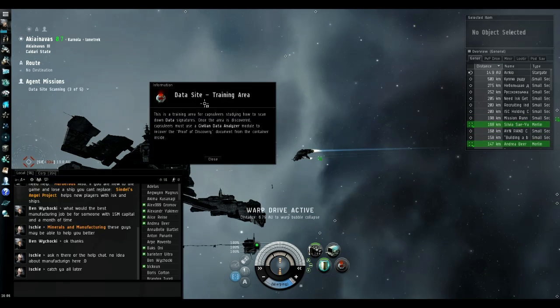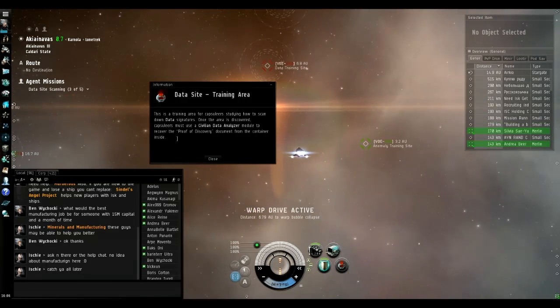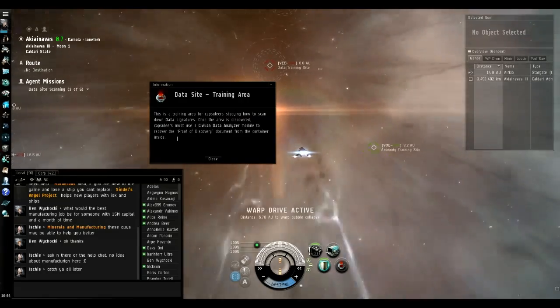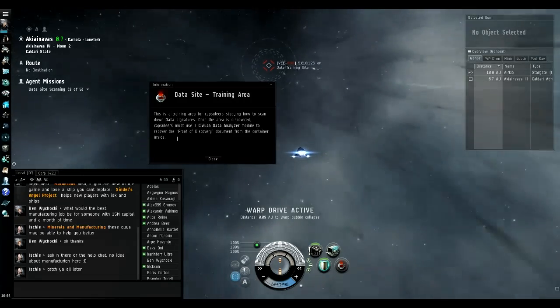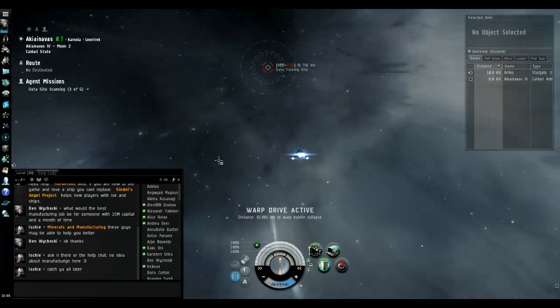Alright, and as the ship warps to the data site, this is a training area for capsulers studying how to scan down data signatures. Once the area is discovered, capsulers must use a civilian data analyzer module to recover the proof of discovery document from the container inside. We'll close that.